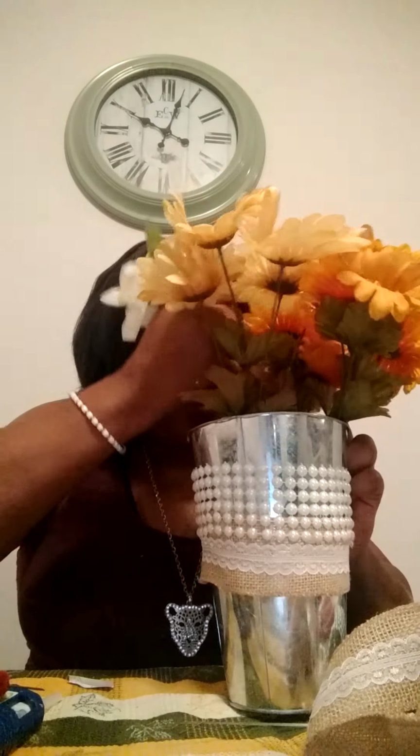And I also have some daffodils. I love daffodils. So I saw the daffodils and I was like, I'm just gonna incorporate some daffodils into this little setting here. And so I got it here. And just gotta pierce it down into, yeah, there you go. So I want the daffodils to be visible right here.